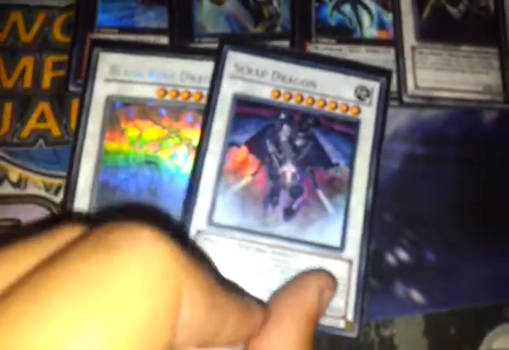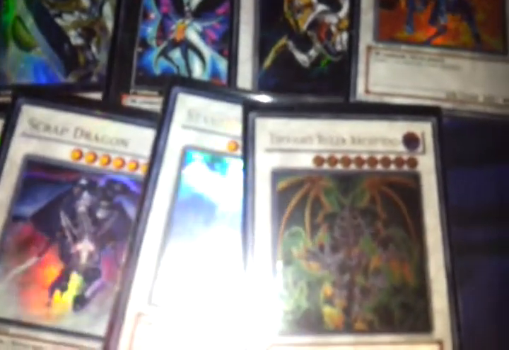1 Scrap Dragon, Destruction, none need to explain. Stardust Dragon, Thought Ruler Archfiend, particularly Thought Ruler Archfiend good for targeting cards such as Dimensional Prison, Fiendish Chain, Gemini Spark.